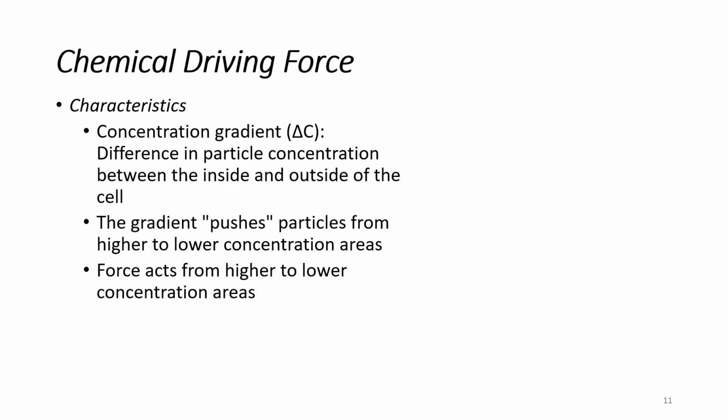So it's based upon the concentration gradient or the change in concentration. That's what this symbol means, delta C. So the difference in concentration of a particle across a membrane is what influences the chemical driving force. So very loosely here, we're going to talk about a membrane that's separating two compartments, the intracellular and extracellular. Because we have a difference in concentration of that particle, we automatically have a concentration gradient. The gradient is going to move the particles from their area of higher concentration to their area of lower concentration. And so it's going to essentially push those particles from one side of the membrane to the other side of the membrane, so long as the membrane is permeable to the particle in question. Okay, so that is the essence of the chemical driving force.